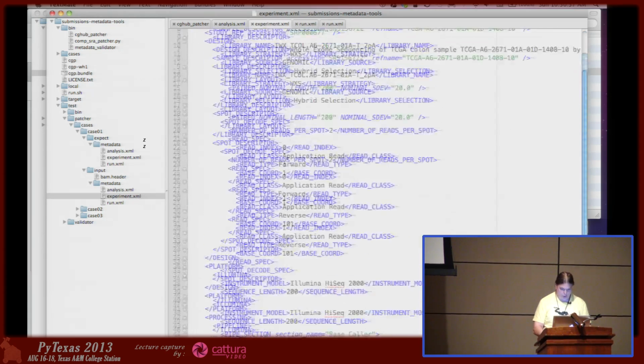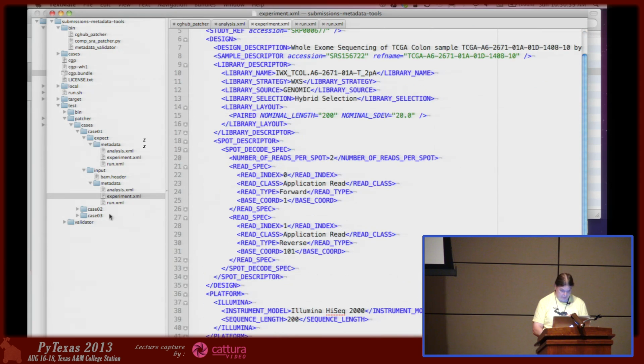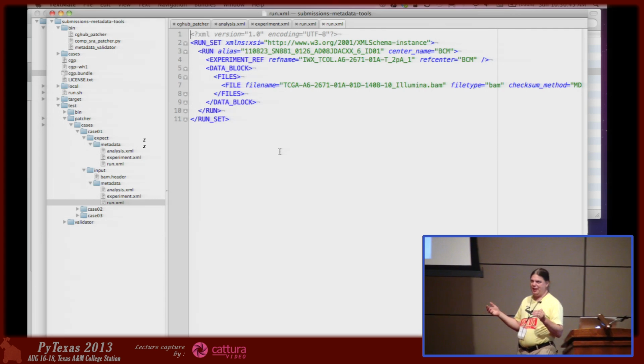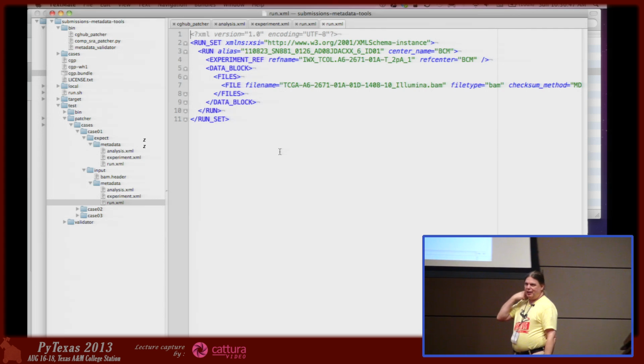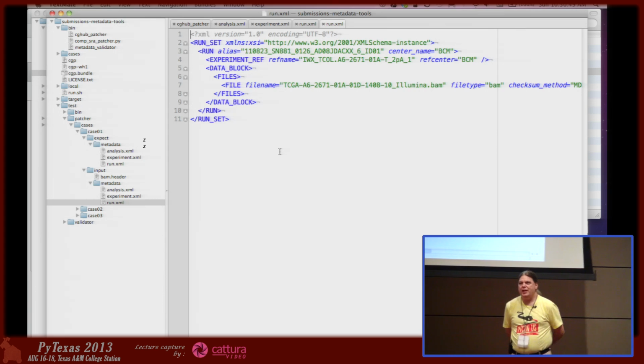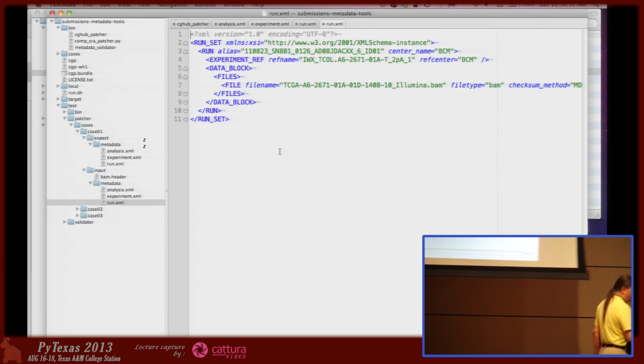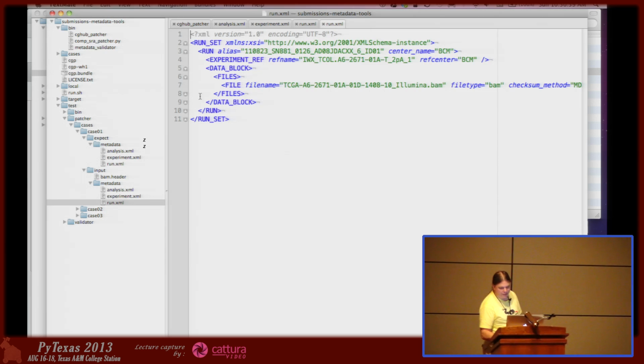This corresponds roughly to a physical experiment. And this is sort of the connection between a physical experiment and some resulting data. Those are like the three currency pieces of XML that we need to deliver as metadata when we're producing our currency data file, which is a .bam file. These are huge files that contain next-gen sequence data.